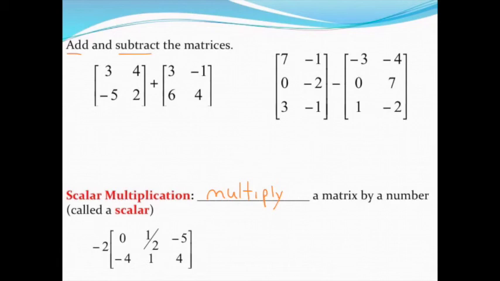As long as your matrices are the same size, which in our two examples they are, all that you're gonna do is add up—we call them elements—numbers in the same position. Since these are both two by two matrices, two rows by two columns, my answer would also be two rows by two columns. Literally all you do is add elements in the same position together. So three plus three gets you six, negative five and six get you one, four and negative one gets you three, and then finally two and four gets you six.